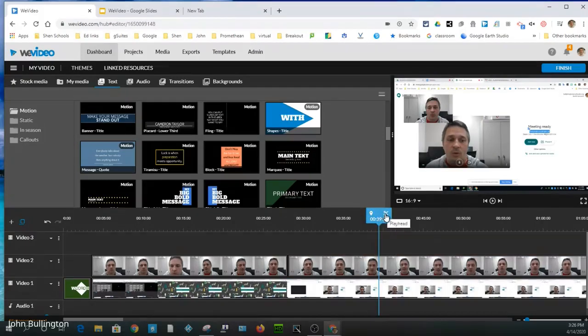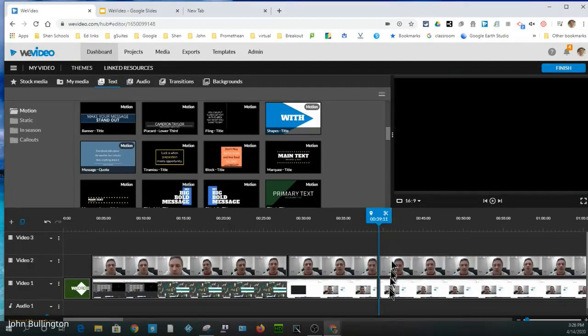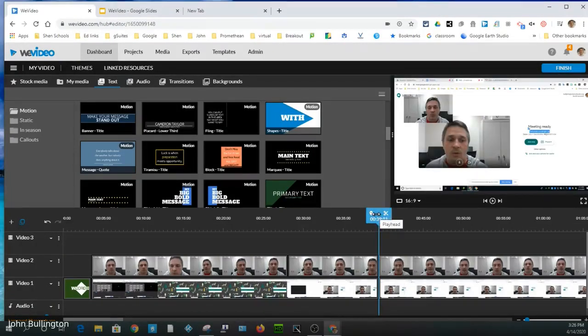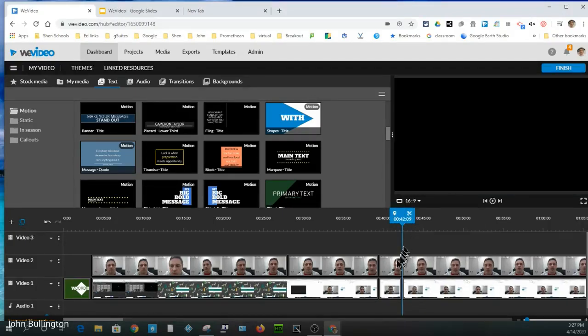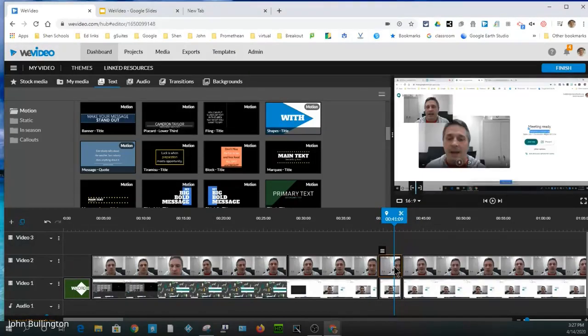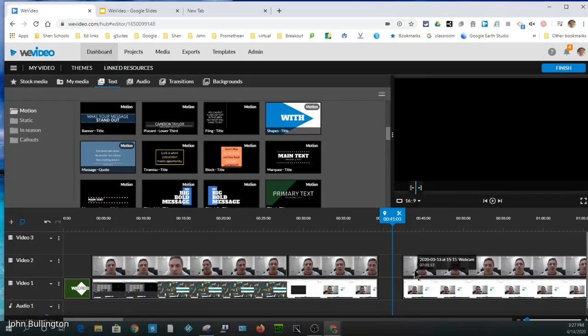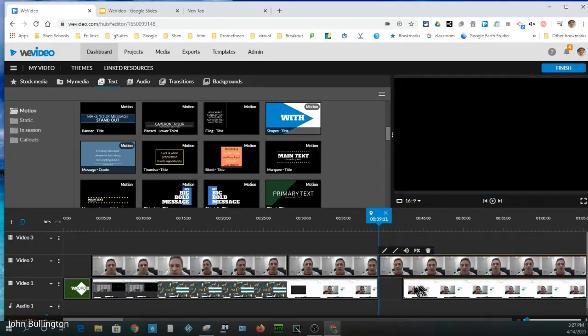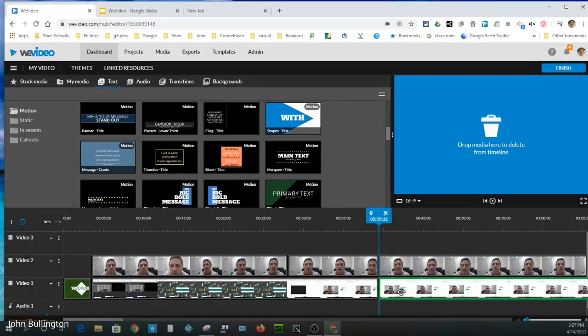When I click the clip button, it cuts both of those tracks. I'm going to fast forward to where I'm done goofing up and click the clip again. Now I can click on that piece, hit delete on my keyboard, click on the other piece, and hit delete. I've taken out the piece where I messed up, and then I just slide these over.